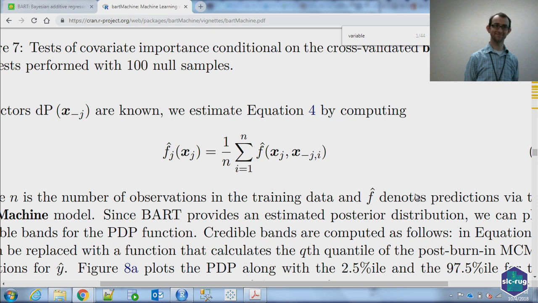Is the variable selection almost like a proxy for variable importance, the way XGBoost calls it? Is it kind of the same thing? I would say it's fairly similar. I think XGBoost has three different measures; this one was the number of times used. I can't remember off the top of my head. There's also node purity, homogeneity, yeah.